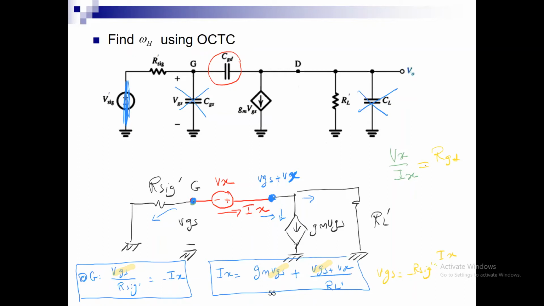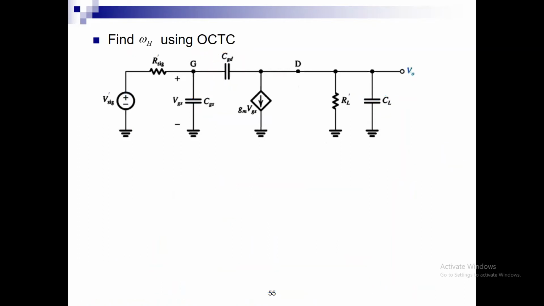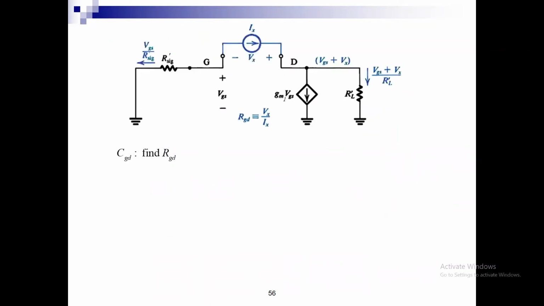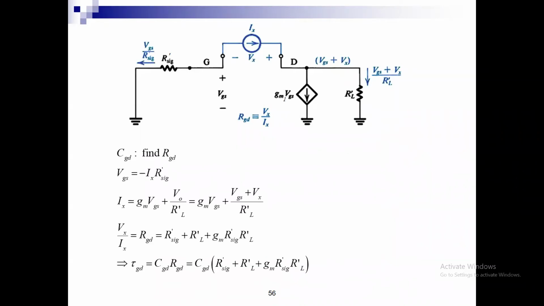Okay, is it clear that we took two KCLs where we put CGD and, okay, طيب. Let us now, I'm going to clear this and progress in the slides. So, if we look here at the CGD, we put the VX IX and we put the KCLs and we find the relation. This is the relation that we get.